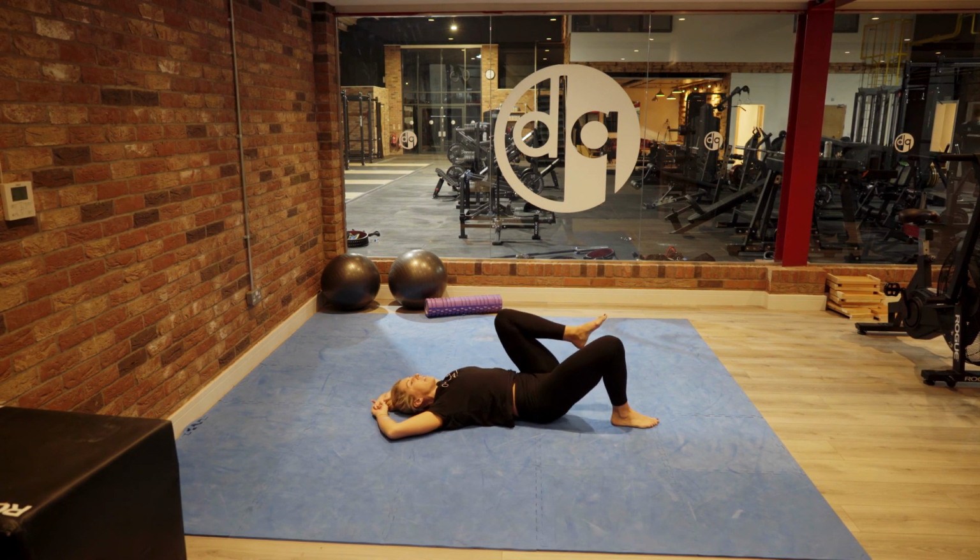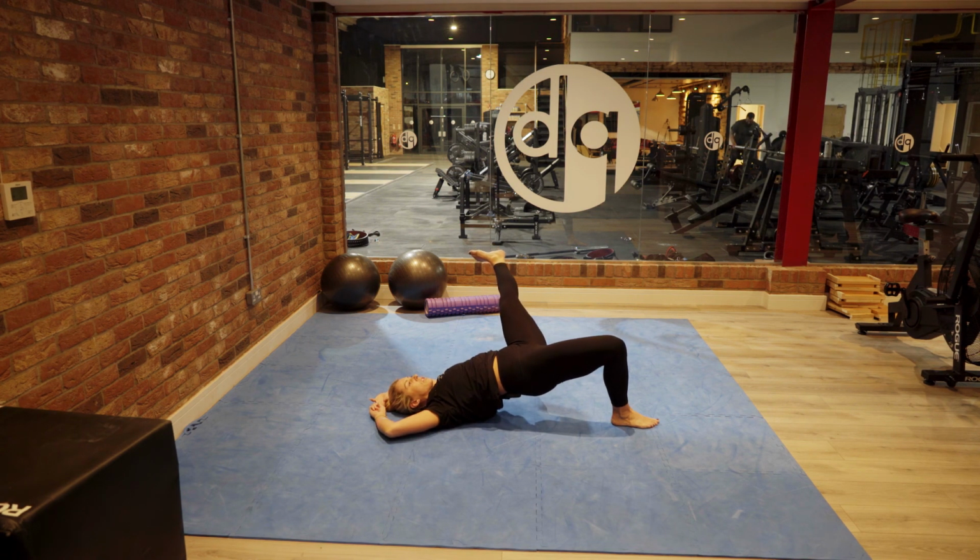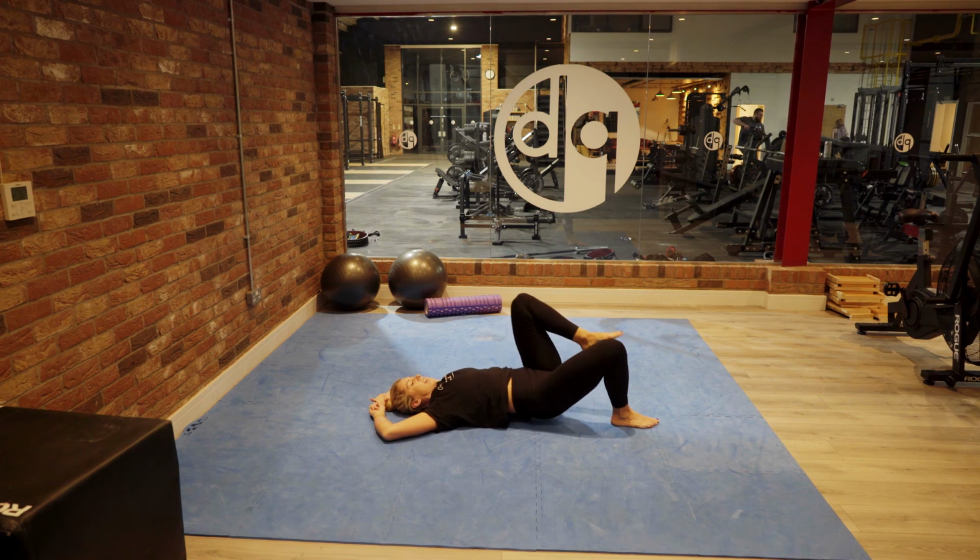Swap sides, so left knee in, push the hips high, straighten the left leg as high as you can, out towards your left side, keep pushing the hips high for 3, 2, 1, back to center, bend and lower.